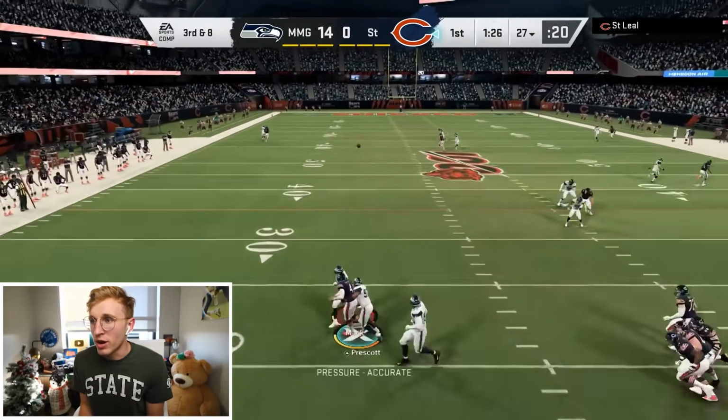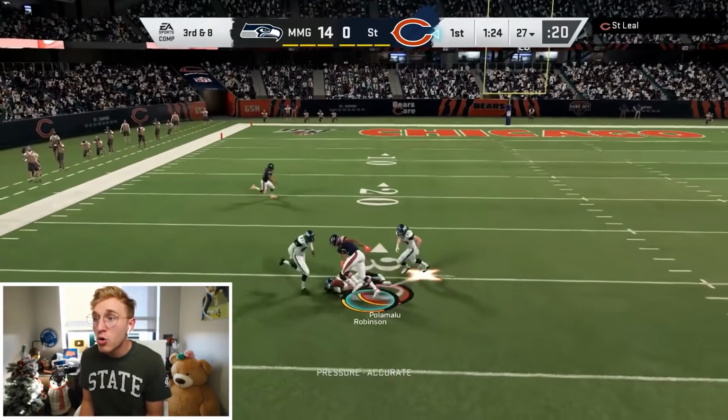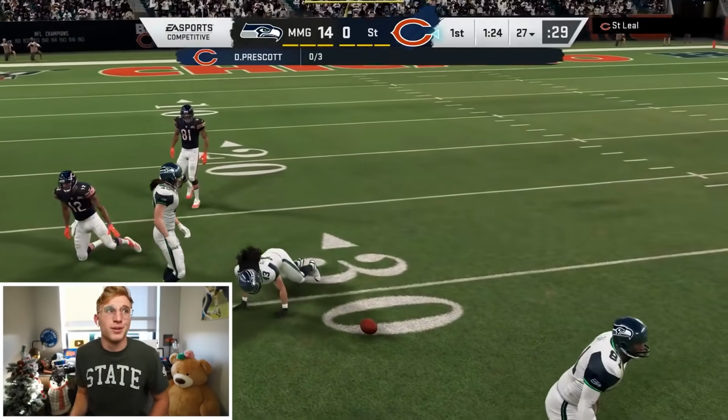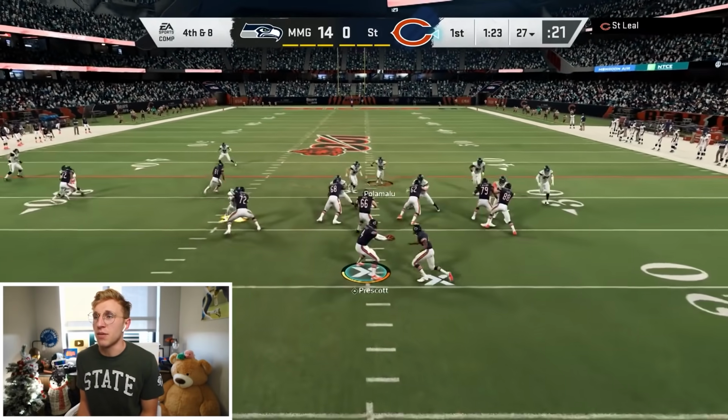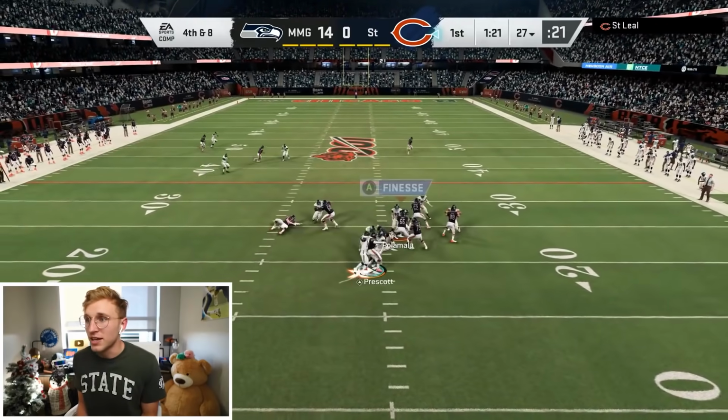I'm going on Dak. I'm going on Dak. Oh, he lobs one. Polamalu. Okay, we broke it up. Fourth and 8. This has been a massacre. All right, I'm gonna send the rudest, most disrespectful blitz. I'm sending 7 and my free safety. Got him. Look at that.